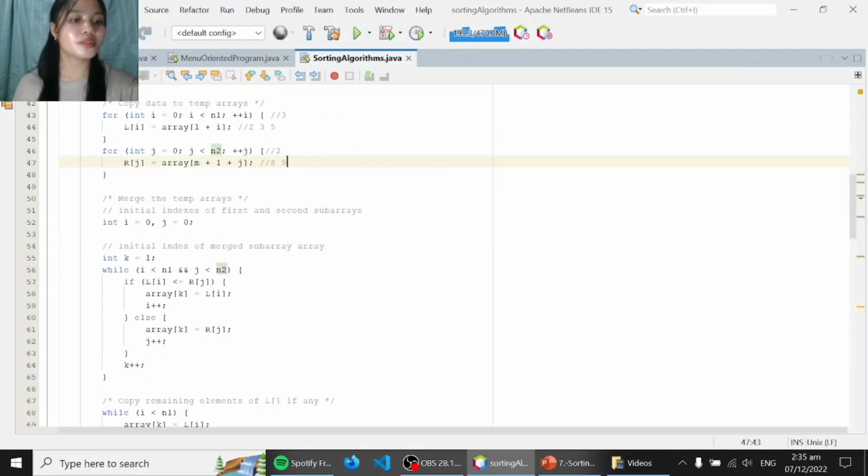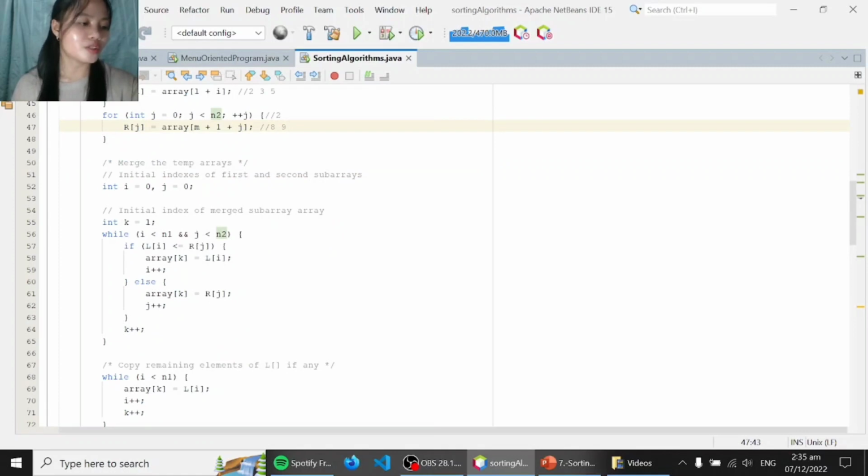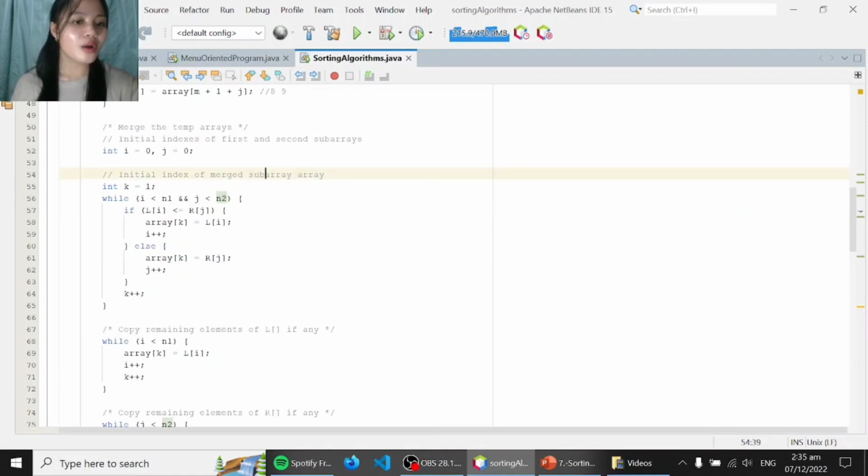Now let us move on to merging the temporary arrays. We will now combine our temporary arrays, and we're able to do that by initializing the indices of the first and second subarrays. Of course, the initial index of our first is 0, the same with our second subarray. Through this we'll be able to merge the two temporary arrays.